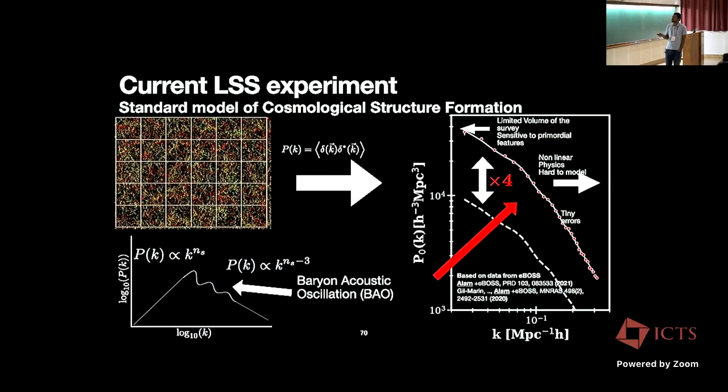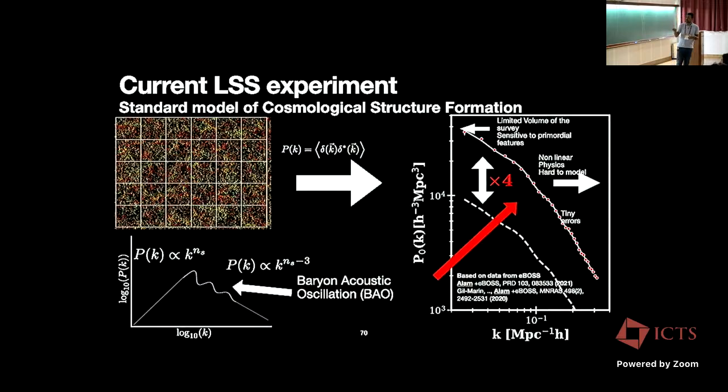The reason for that, and we'll get again to developing a better sense of error, is that when you're looking at the small scales, you will have many different samplings of the small scales in the same volume. You can put many different spheres of small size in the same fixed volume. That's what we call mode counting. So you'll have a large number of modes at small scales, and typically the error on this kind of measurement goes with the number of modes. The larger the number of modes, the smaller the error.